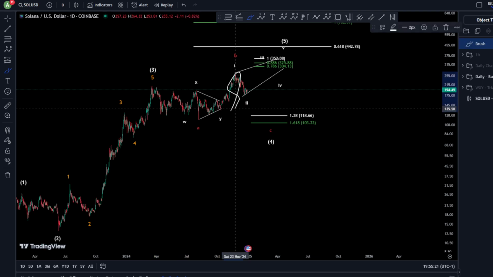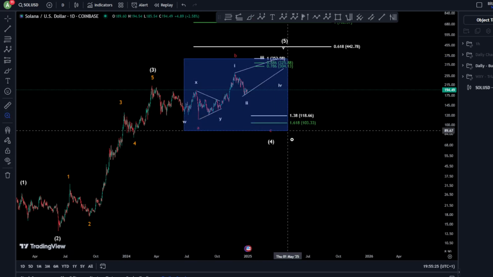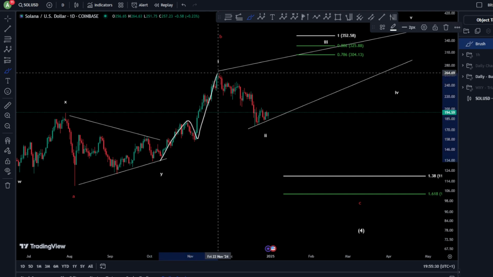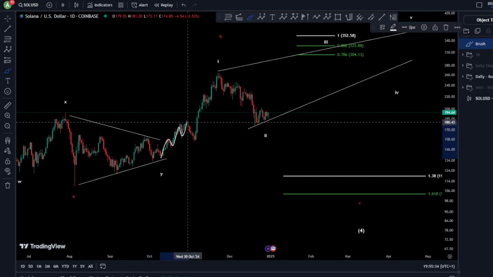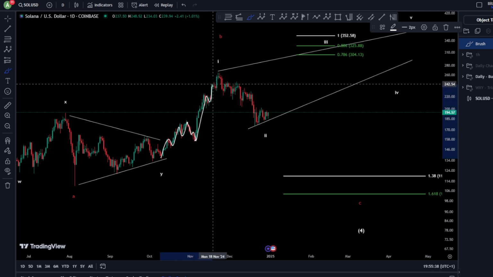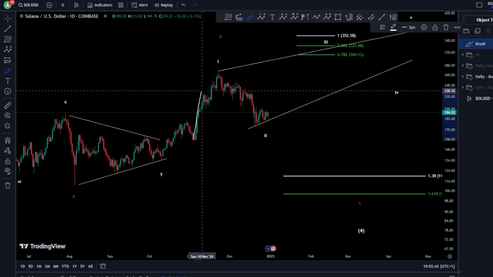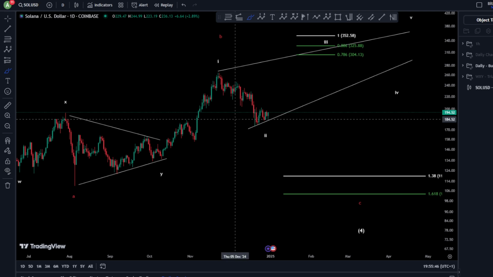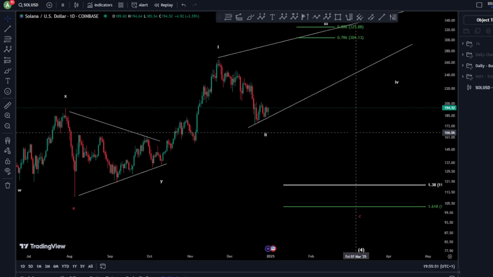However, this was not really an impulse, because if we take a closer look here, we can see that this wave 1 has finished as a three-wave zigzag towards the upside, where we have 1, 2, 3, 4, 5, of course, as an impulse, A, B, C correction, and then 1, 2, 3, 4, 5 as an ending diagonal, where your ending diagonal wave 1 is very extended, 3, 4, 5. Of course, this ending diagonal looks a little bit weird, but yeah, this is very typical for an ending diagonal as well.